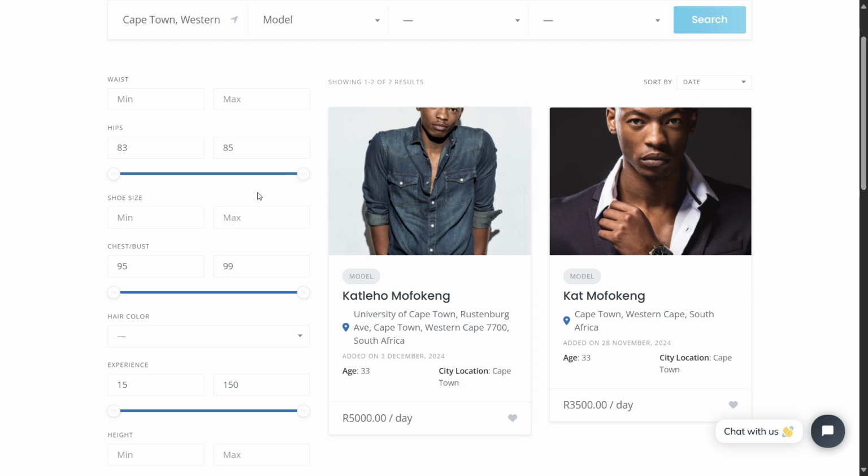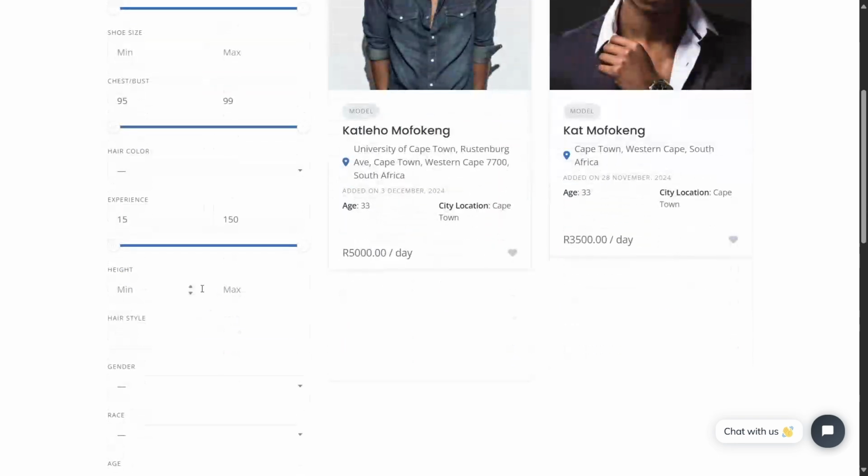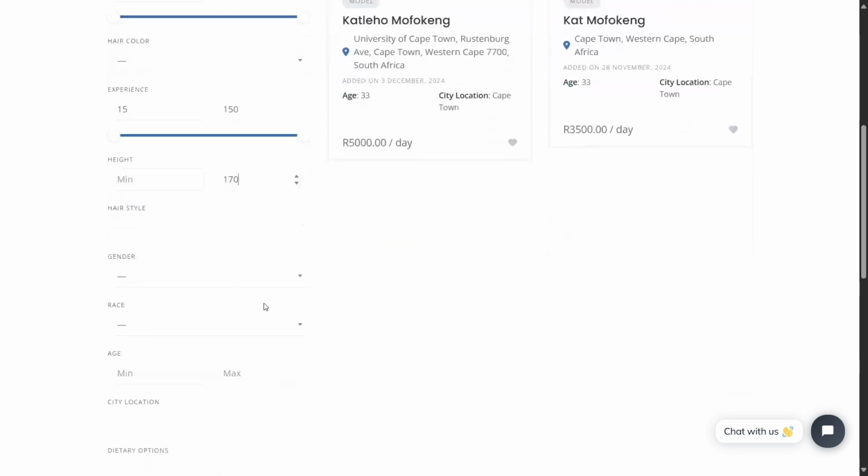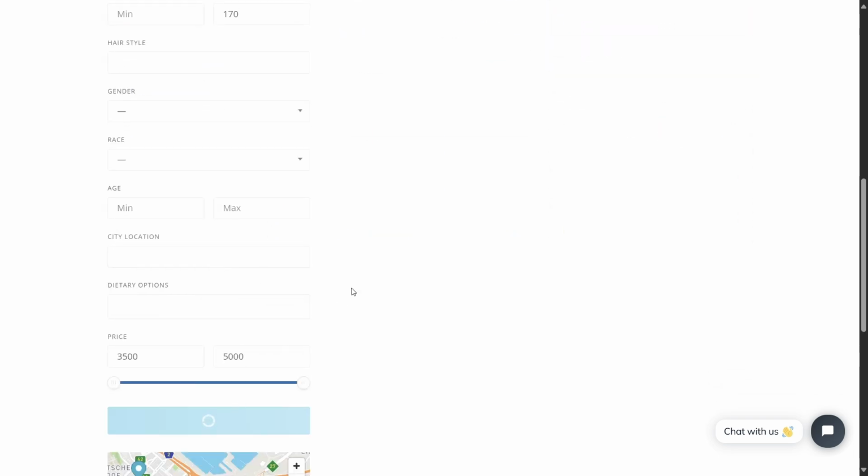So let's go to height, because I think that is the most useful. So let's say we are looking for somebody at 7 maximum height. Let's go to full time.